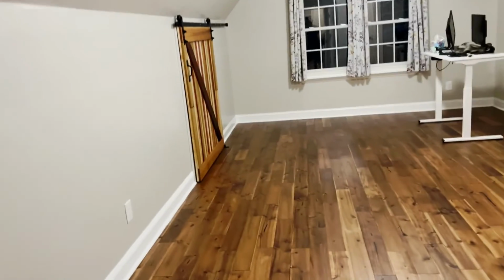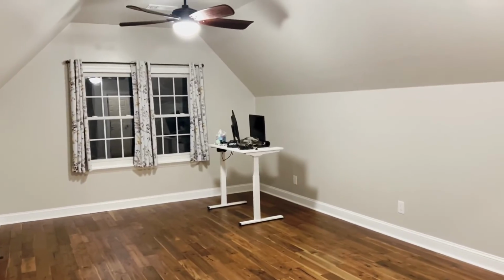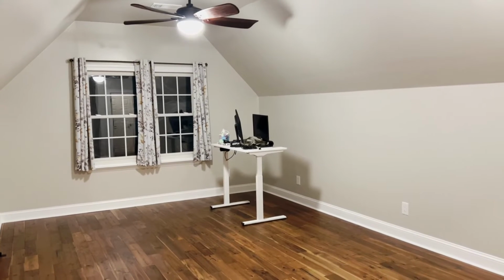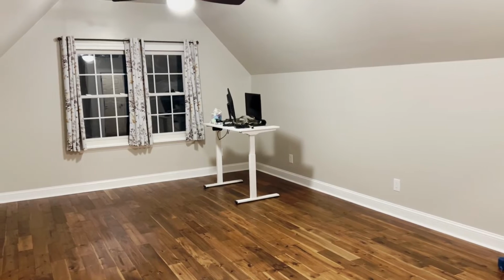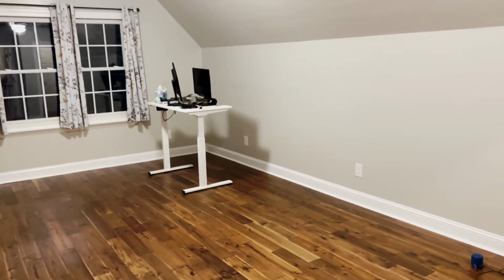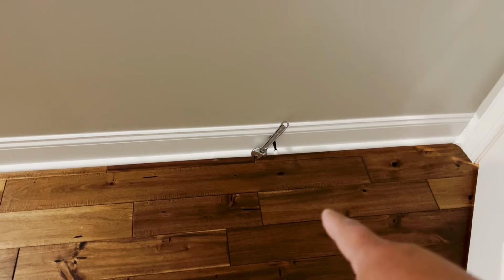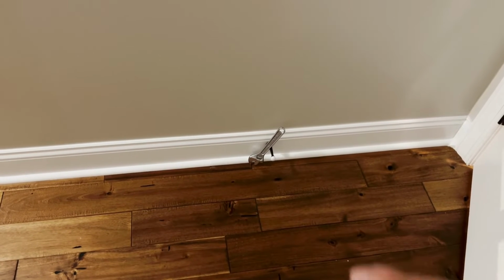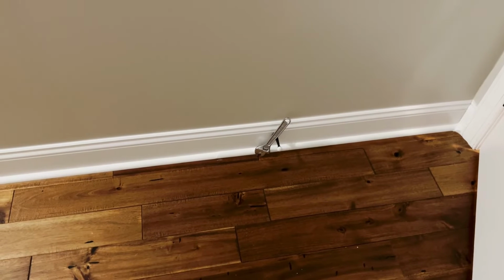So, ladies and gentlemen, boys and girls, children of all ages, the bonus room is done. And there's just one last thing to do. And that is my customary last doorstop that we have to put into place. It's just sitting right there. It's got about 3 more turns on it. And we are going to do that right now.